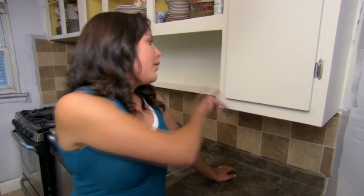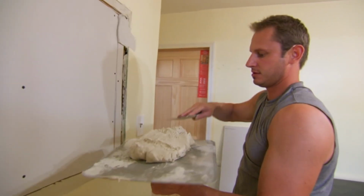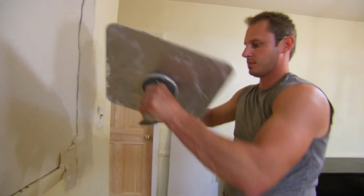The old kitchen cupboard doors were beyond saving. They were covered in so many layers of paint that they looked terrible. So I went to the local hardware store and got them to cut us up some 3/4-inch plywood, added hinges, and we got brand new cupboard doors for practically nothing. I've got Dave patching up the look-through kitchen window. We decided to take out the window between the kitchen and the dining room. It was painted shut, so you couldn't even look through. By taking it out, we've opened up a lot of useful space.